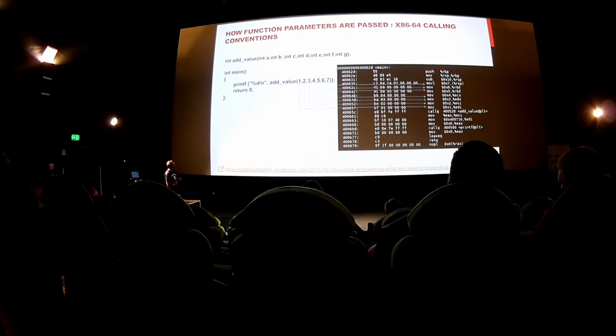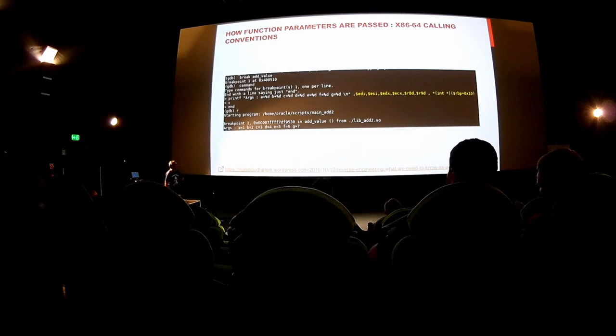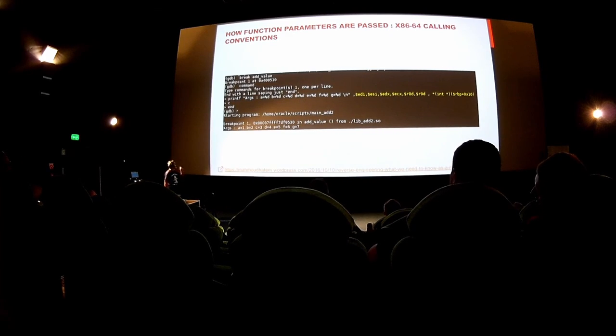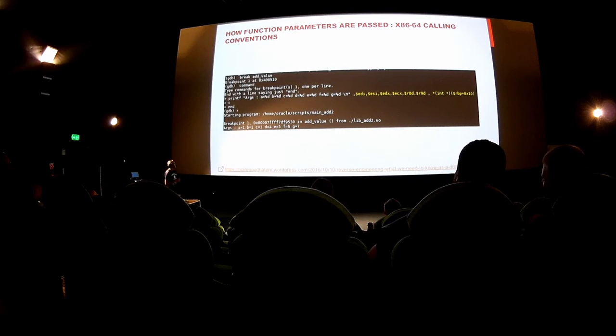Okay, so now that we know how parameters can be passed and where they are stored, it is easy to write a tool, using for example a GDB command or any dynamic tracing tool, to extract those parameters at runtime. Here, for example, I'm using a GDB command to display all these parameters at runtime. So basically that's all we need to start our handling.